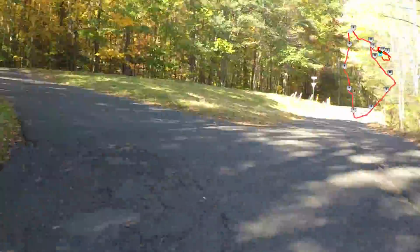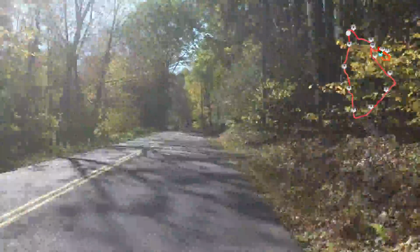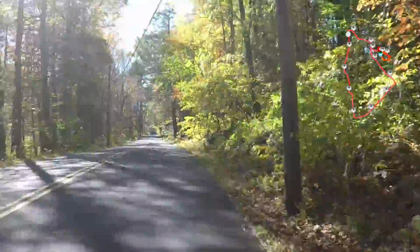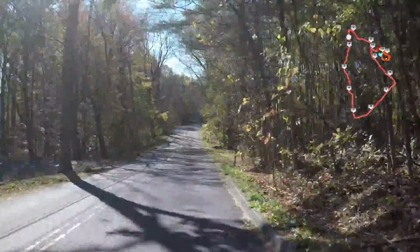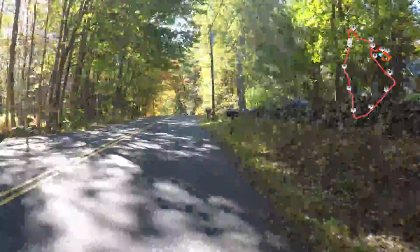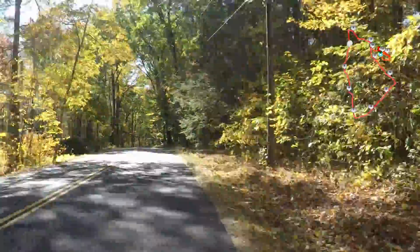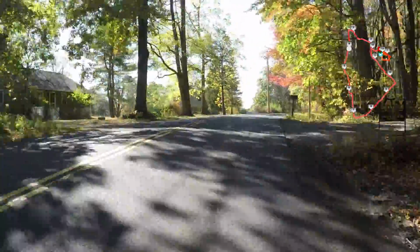Coming up here into a rolling hill section, you'll hit the second aid station, and water, Gatorade will be available for you there. So get ready for this rolling section. One of my favorite parts of the course because it's beautiful. You'll notice the ups and downs. We're going to have a couple porta potties set up for you here along the way as well. So some of these longer stretches, you have an opportunity to take a break and reset if you need to.